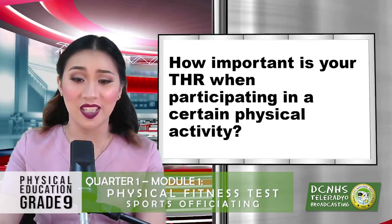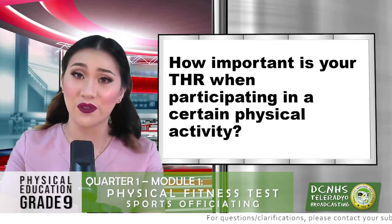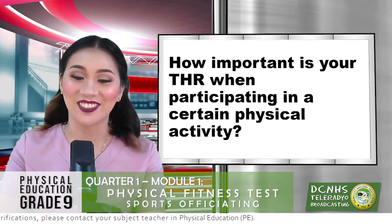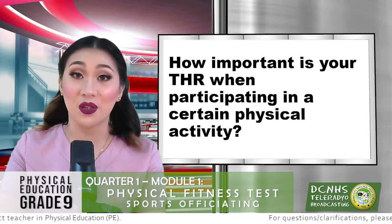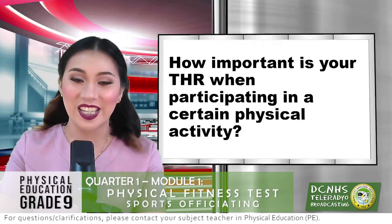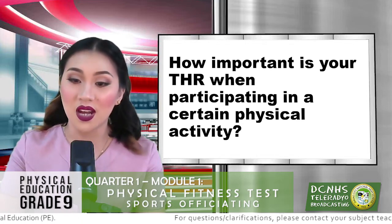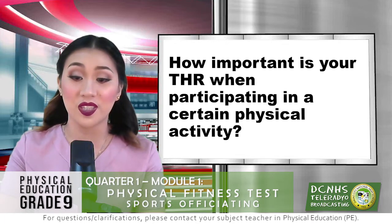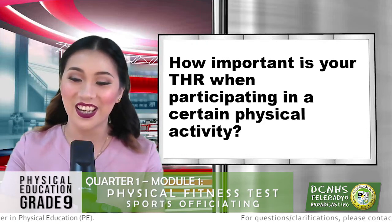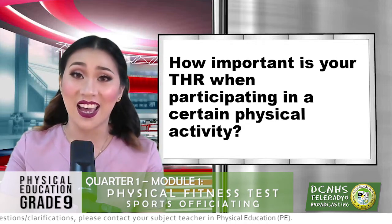Do you think a physical fitness test is just suited for athletes? How about the sports officials or referees? Don't they need fitness testing as well? Why or why not? Now, all of the things that we have done a while ago have something to do with your body condition if you are aspiring to be physically fit. Do not worry if you think you are physically fit enough but you are not into sports, though you really want to be physically active, then maybe sports officiating is suited for you. Why? Simply because of the following reasons and benefits that we can get just like the athletes do.